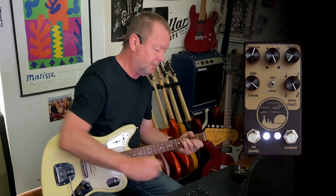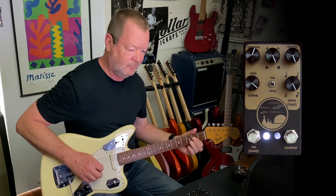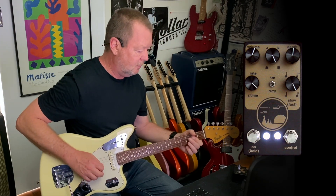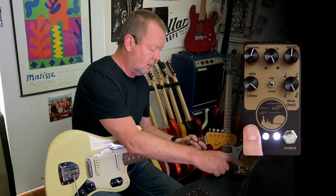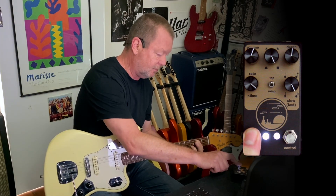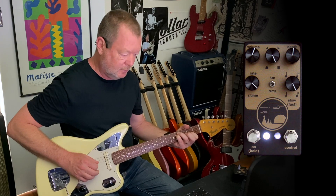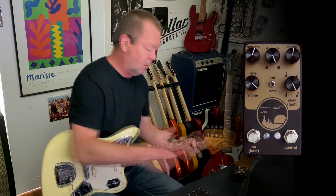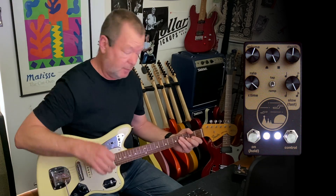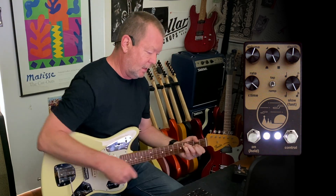Depth control over here on the right. The on and off button — you can use either as latching or momentary. So there's momentary, and if you just click it once it'll stay on. Or you can go to Ramp Mode by flicking down the toggle switch, turning it on, and then this control button, once you've held it, will range from whatever slow setting you leave it on to the fast setting.